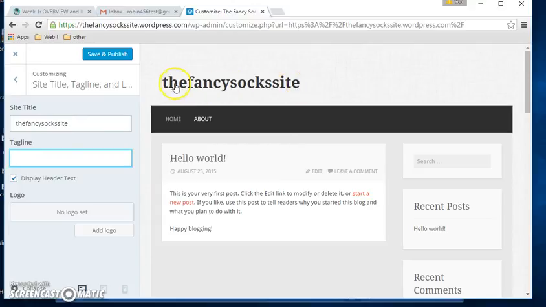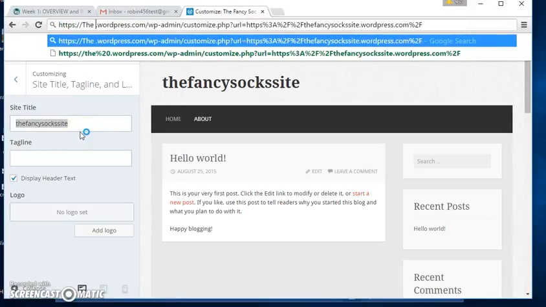So this top line is actually called the site title, and you can either reformat it so it looks like a set of words, or you can actually change it if you want. So it just so happens I'm going to choose to utilize the exact same words I used in my domain name as my site title.